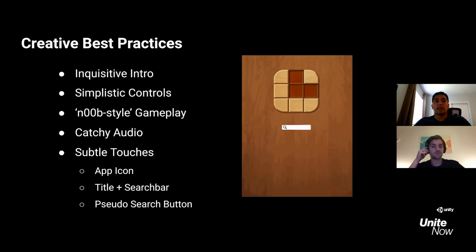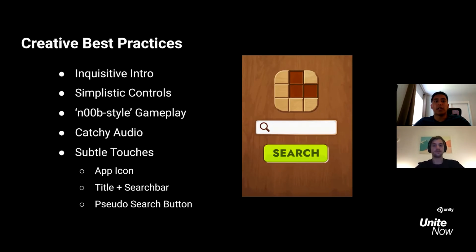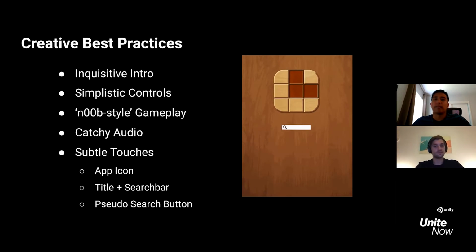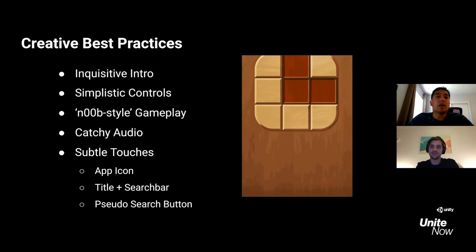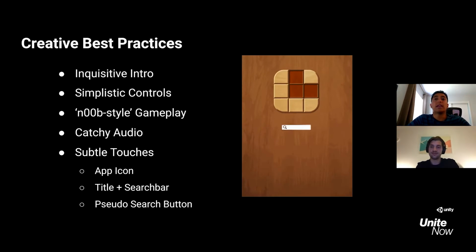And lastly, the last small subtle touch is the pseudo search button. At least for Unity ads, touching that search button won't do anything. You actually need to click on the proper CTA to install the app. However, seeing such a vibrant search button, that's pretty big, it kind of gives you a twitch feeling to potentially touch the ad or hit the search button to try to install the app.